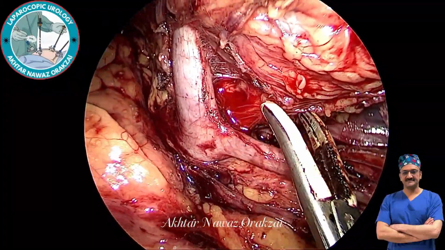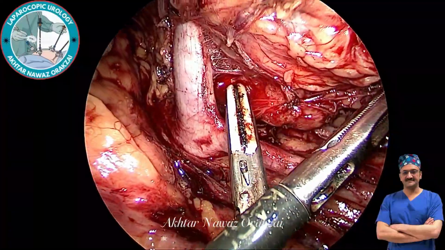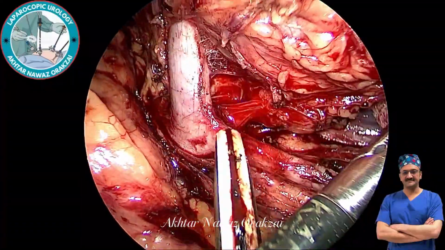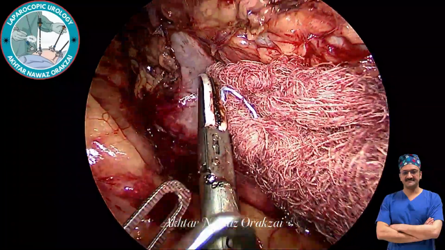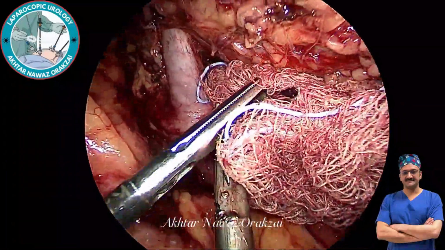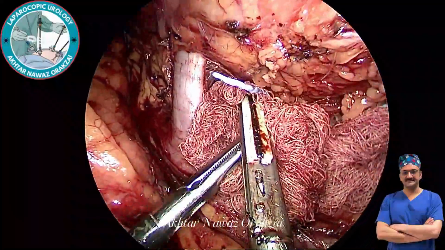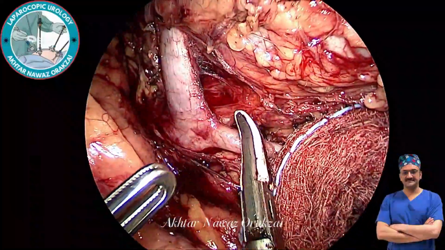an oncological requirement. So that's why after dissecting the gonadal vein, identifying the adrenal vein, showing it to the trainees, I swiftly move towards the renal artery lateral to the gonadal vein.